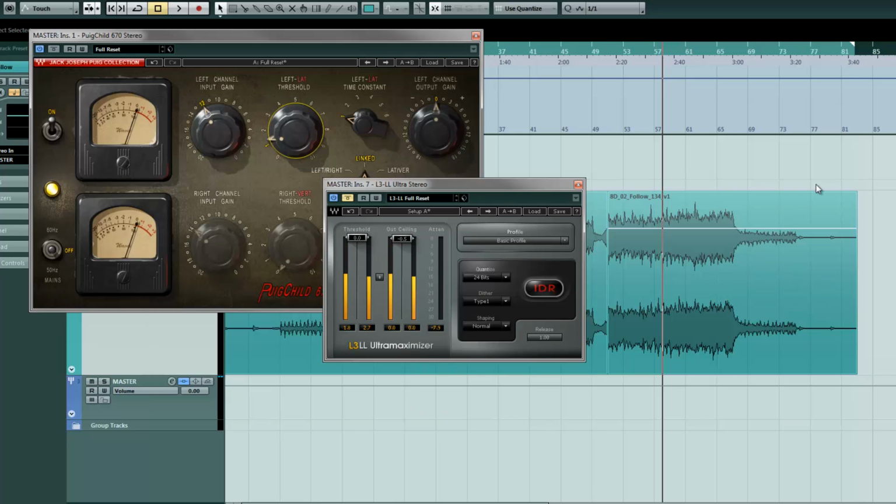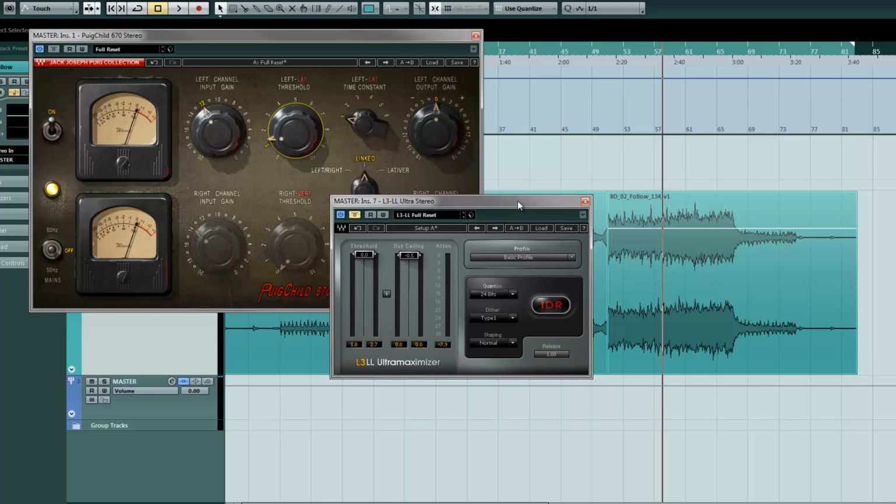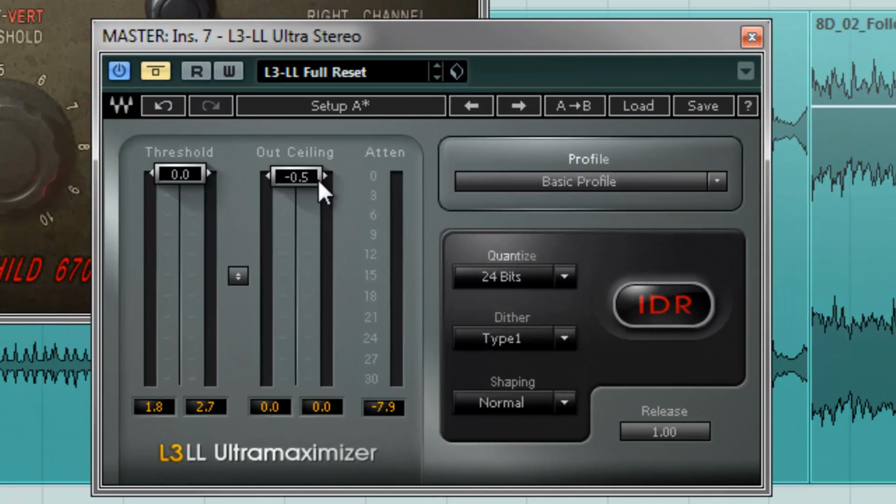So the last thing we do is open the limiter, and you can put the ceiling wherever you want. For the sake of this video and to prevent it from distorting when uploading to YouTube and converting it through all the formats, I just wanted to make sure it's not minus 0.1 or exactly 0, because it can happen that it starts clipping. So for this video, I put it to minus 0.5. Usually I put it to minus 0.2 or 1, just to make sure the track doesn't clip.